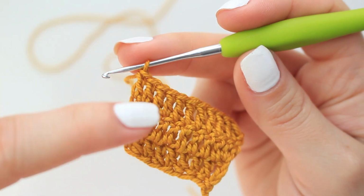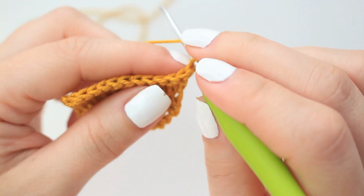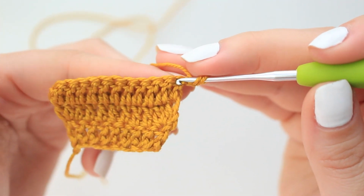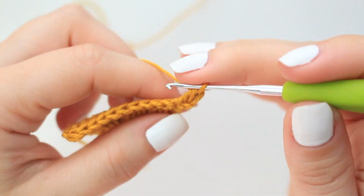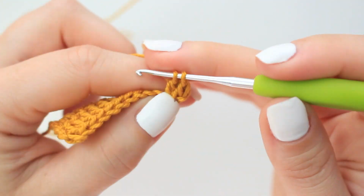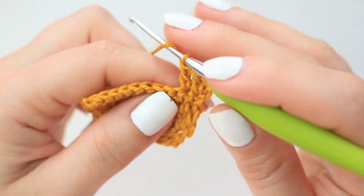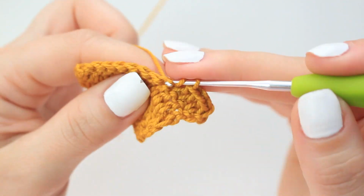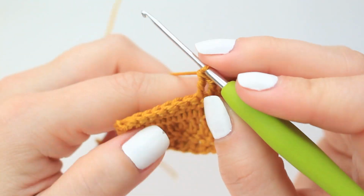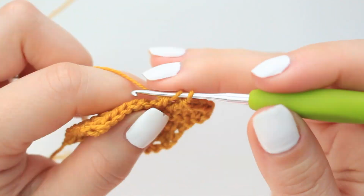And now for the next row, row number 4, we are going to be doing with increases. So chain 1, turn project, and into this very first stitch, create an increase, so 2 double crochets. And then now, following the stitches, going down, creating 1 double crochet into every stitch down. And then when you get into the last stitch, you're going to be doing an increase. So I'm going to be back with you when I'm right at the end.